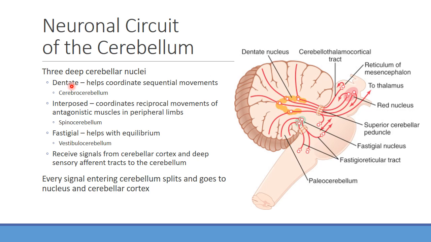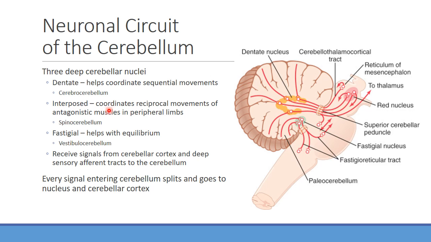So this dentate, you're going to find this is helping to coordinate sequential movement. If you had to think which part of the cerebellum you might find that dentate nucleus primarily: the intermediate, the lateral, the vermis. Probably that lateral aspect of the cerebellum, right? So a lot of the signals will be coming in there to the dentate nucleus. We're going to call this cerebrocerebellum. Basically, the tracts that they form can be considered that.